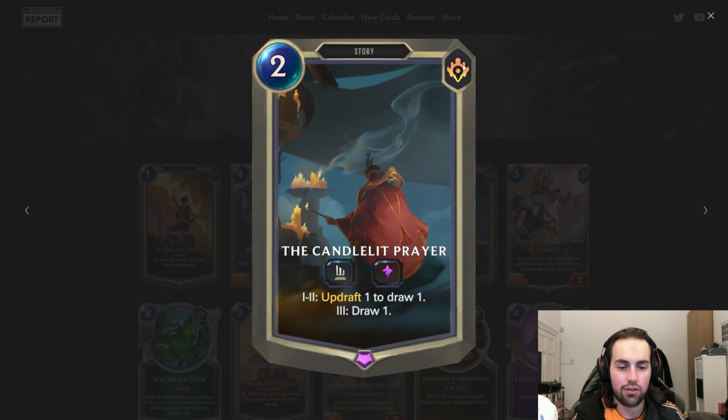So a 2-mana story. It's focus speed. So you updraft 1 to draw 1. You updraft 1 to draw 1. And then you draw 1. Candlelit Prayer. So this is the Miriam. Wow. This has to be good, right? 2 mana. Wait, this is just insane. This is 2 mana. And you get to get this off every time. What? Okay, this is insane.